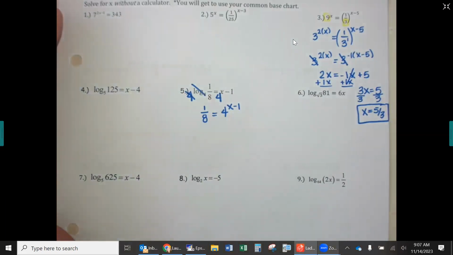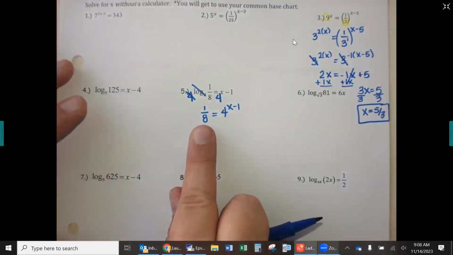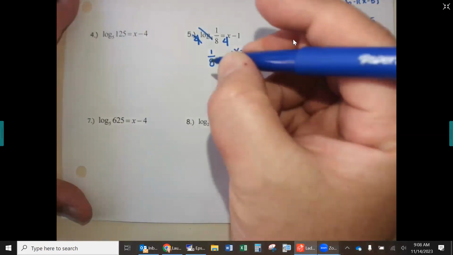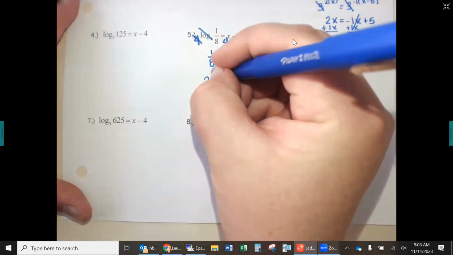Okay, then from here, I want you to look in the 4's chart and try to find 8. Do you see it? Okay, you have your chart on your desk? No. And if I can't turn 8 into a 4 chart, then what can they both match in the 2's chart? So remember, if you can't just fix one side, you can always fix both. So look in your 2's chart. What is 8 as a base 2? 2 to the what? And if it's a fraction, what would I write? 2 to the negative 3.